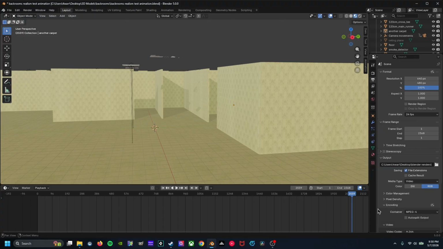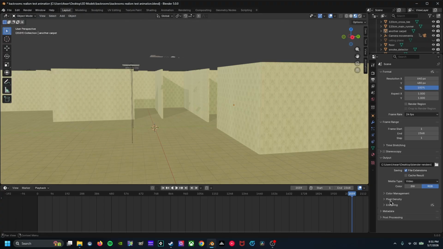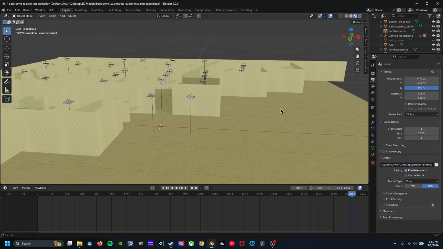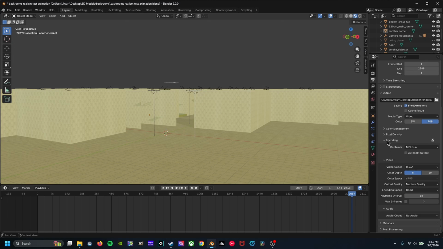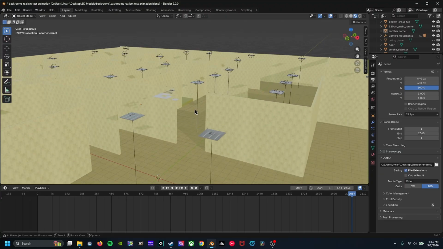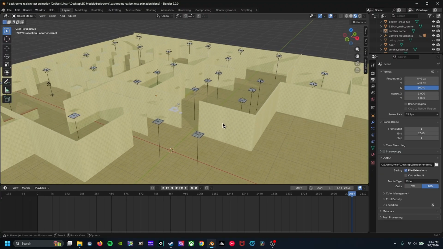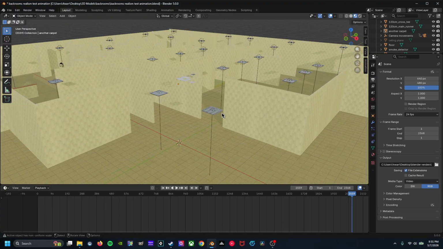And in encoding, if you do video, put it on MPEG-4. That is the best one, according to me. Once again, that is what I feel looks better and renders better. I also had that on for CGI, because MPEG-4 can also do transparent videos, which allows you to put your animations in real life. So that's basically it. I'm wondering if there's anything else to cover. Yeah, I think that's it.